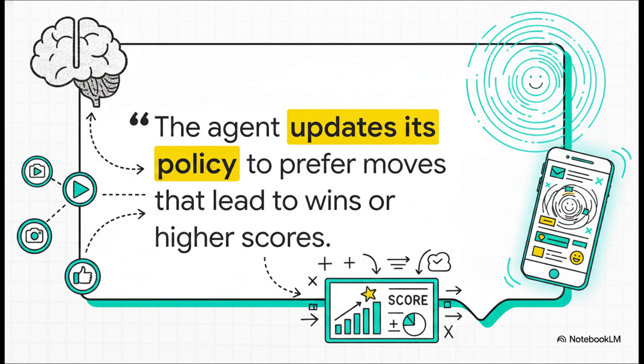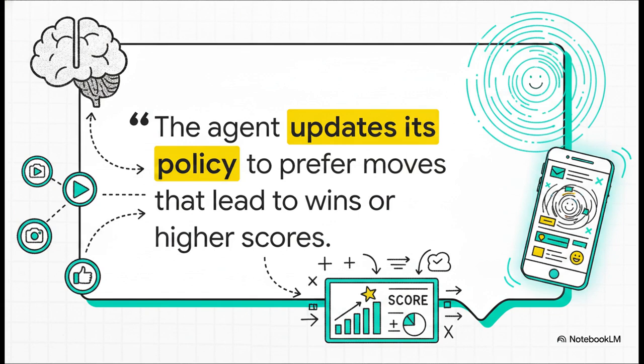In this system, the agent continuously updates its policy to prefer moves that lead to wins or higher scores. What does that mean for you as the user? Well, in the mathematical game happening behind the glass of your phone screen, a win for the algorithm is successfully holding your attention. Every second you stay on the app, the algorithm's internal score goes up. It's relentlessly recalibrating its internal weights, adjusting thousands of mathematical dials, and acting with the sole, programmed purpose to maximize that attention reward.